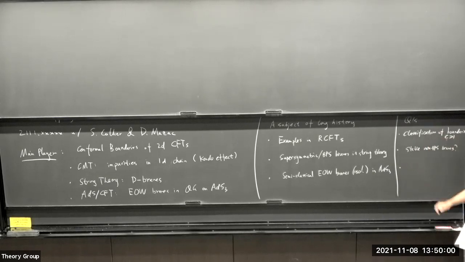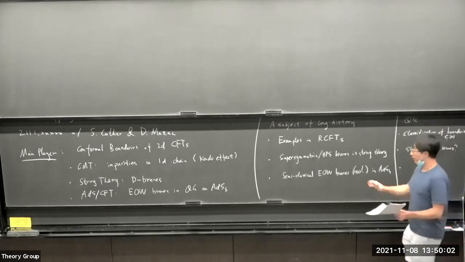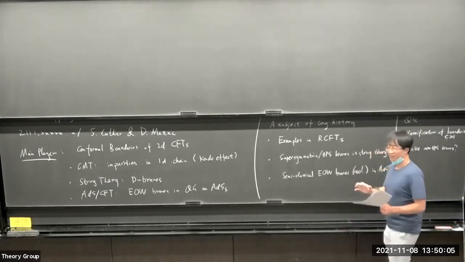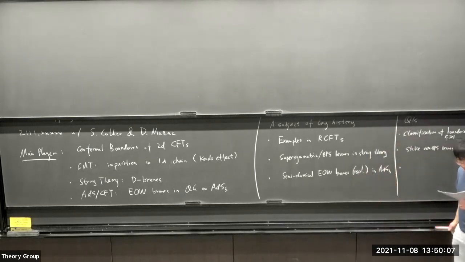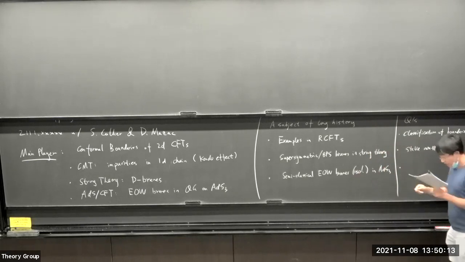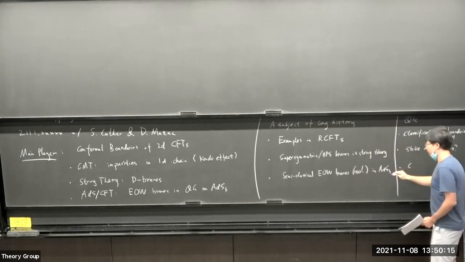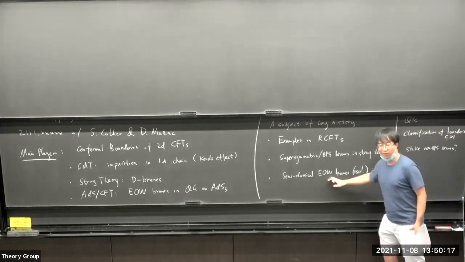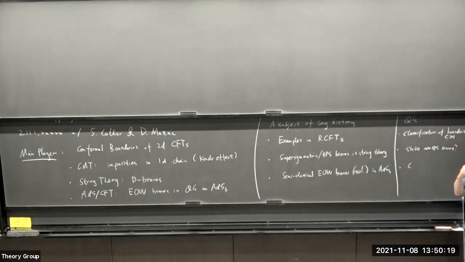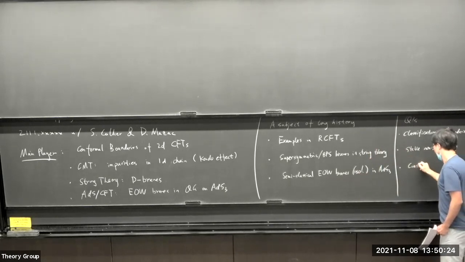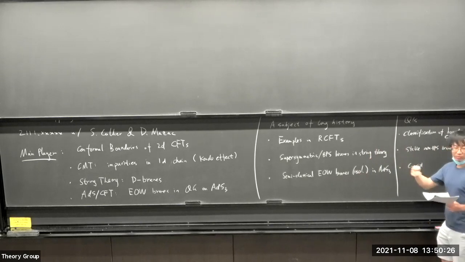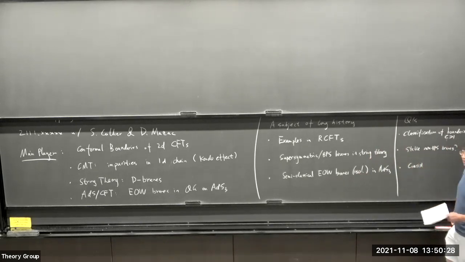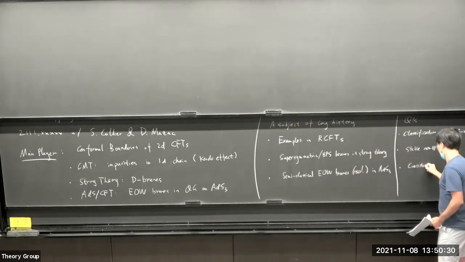And lastly, whenever you have this kind of semi-classical picture of quantum gravity, you want to ask if there are actually consistency constraints coming from the quantum gravity completion. So in this case, one can ask if these naive semi-classical solutions are actually consistent with the notion of pure AdS3 gravity. They're coming from some generalization of modular invariance in the presence of boundaries, which we'll talk about.